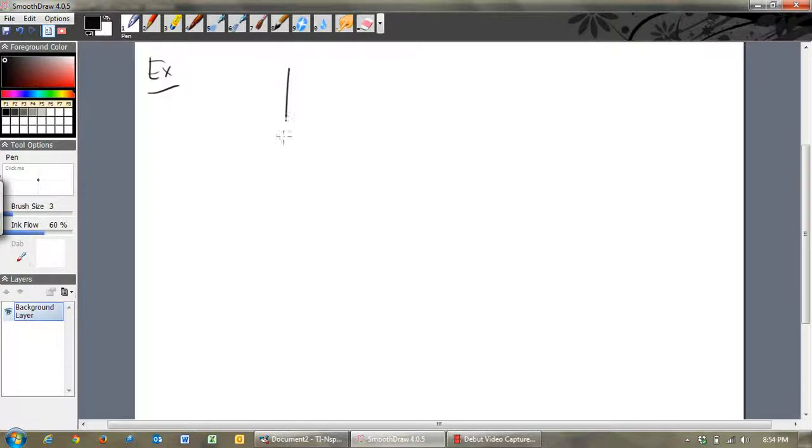Example, let's go with this. Remember, it can be for any triangle. It doesn't need to be a 90 degree right angle triangle. In fact, most of the time it won't be. So if you've got 65 degrees here, 37 here, and y over here and 6 centimeters there, the question wants you to find what y is equal to.